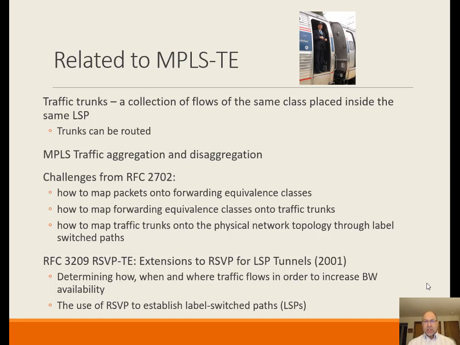Now, our last thing that's related here is the resource reservation protocol. There's a whole RFC about that. Resource reservation protocol, I mentioned it earlier, is a way for us to signal into the network what we want. In this case, what we want is a particular label switched path or forwarding equivalence class assigned. So we've got this RFC just for that.